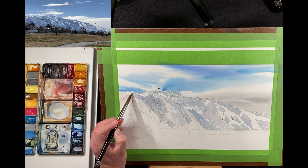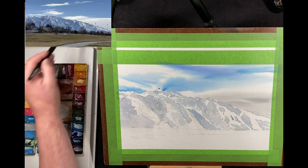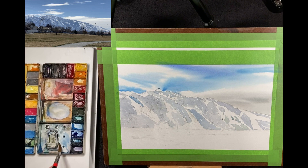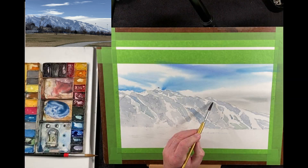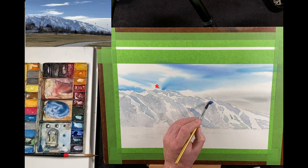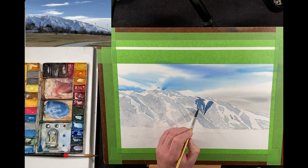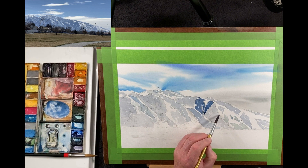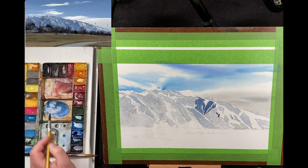It was a pretty careful and detailed process that I went through in laying down the initial pencil linework that I'm now covering with watercolor paint. It was not traced, but it was measured carefully and drawn proportionately. I try to spot key coordinate points — for example, Lone Peak itself was established mathematically within the picture plane, and then I watched my angles and proportions to establish the rest of the image. Now we're seeing the patterns of the trees being painted on the mountainside, which helps give it a more complete picture.